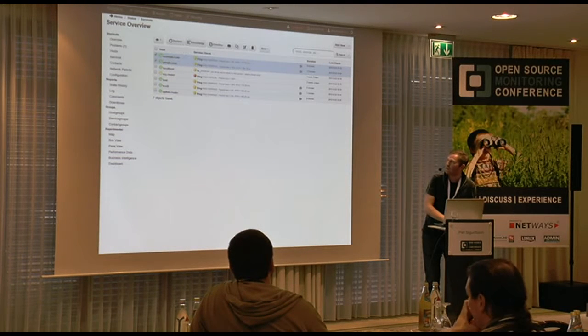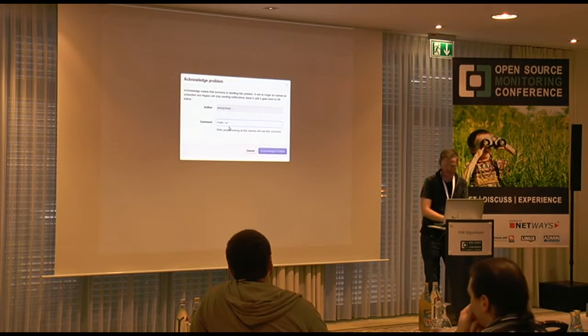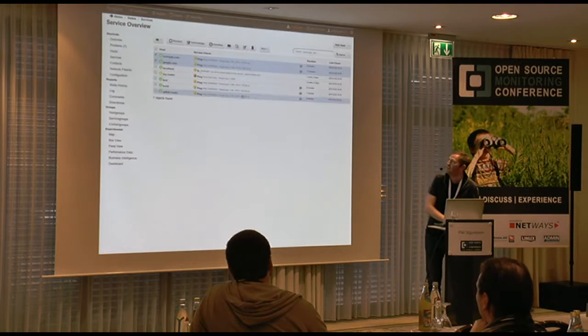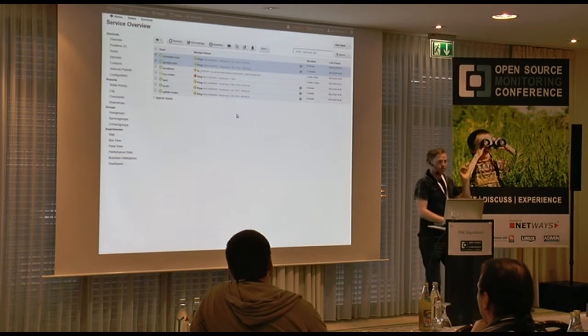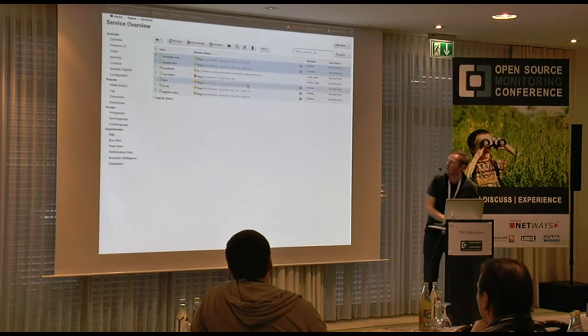We can also click on a couple of them and acknowledge a problem. Yeah, I will deal with it. Or even better, I have a feature here that I never expected that people would use so much, but turns out almost everyone is using. There's a tiny little button here that does nothing but send out an email. So I have two services checked.